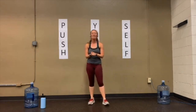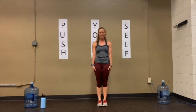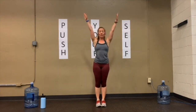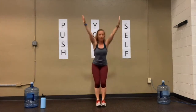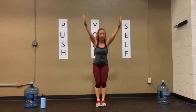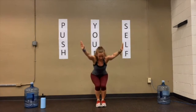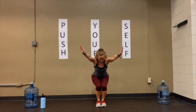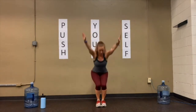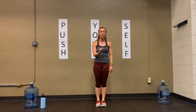Here we go. Second round, Y squats. Legs together, squeeze. Arms up. And three, shoulders down. Two, one, and begin. Hips back, drive up. Good, Athena. Keep it up, Hannah. Let's go, Susan. Denise. Almost there. Three, two, and one. Arms rest for a very short period of time.